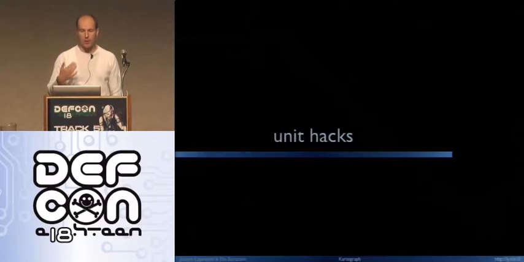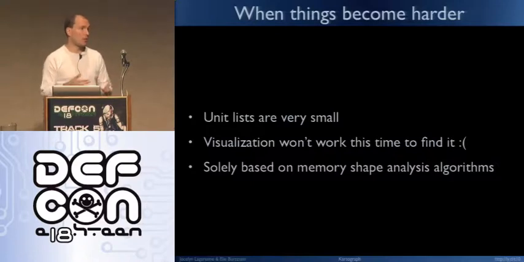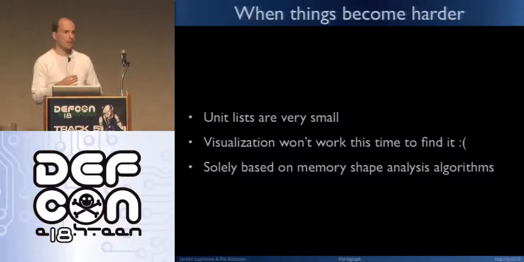A little bit about unit hacking. Unit hacking is way, way harder, because this time what we're looking for is probably a few kilobytes of data, and so visualization won't work. You can't actually look at the map and say, here it is, and click on it. So we solely rely on shape analysis, which are algorithms we try to put together. Jocelyn made a lot of effort on that. I think he spent nights and days for about a month and a half on this.